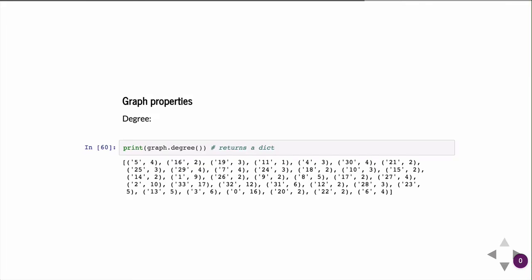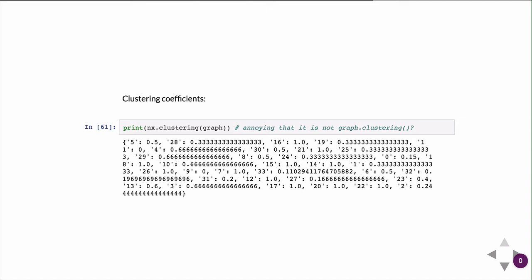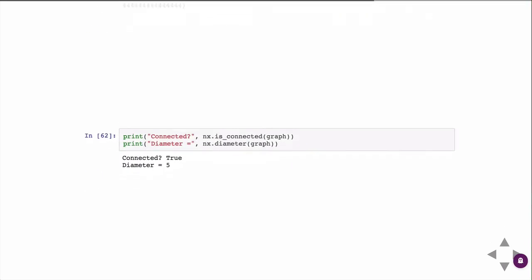If we want to use some of the functions that are available in NetworkX, take the degree, right? You just call that directly on a graph, and it'll show you the degree for each node. This is a list of tuples where the node name is on the left and the degree is on the right. So this means node name 5, where 5 is a string, has a degree of 4. The clustering coefficient we can compute using the nx.clustering function. It's actually not a method, I'm not really sure why, but it'll give us the clustering on each of these individual nodes. Here it returns a dictionary.